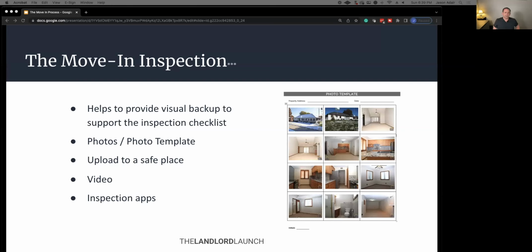They also have inspection apps too, and what these inspection apps are basically doing is exactly what we're doing with the move-in, move-out inspection and the photos, except the difference is, it's an app. It's built in on your phone to document the condition right there, and then snap a picture of that item that you're looking at. And then, usually they generate some sort of PDF report that gets emailed off to you, and they're nice reports.